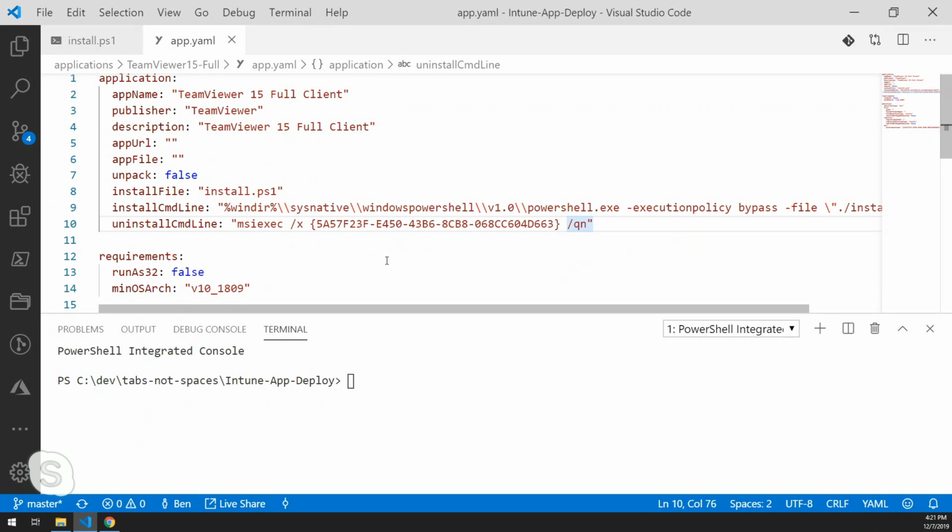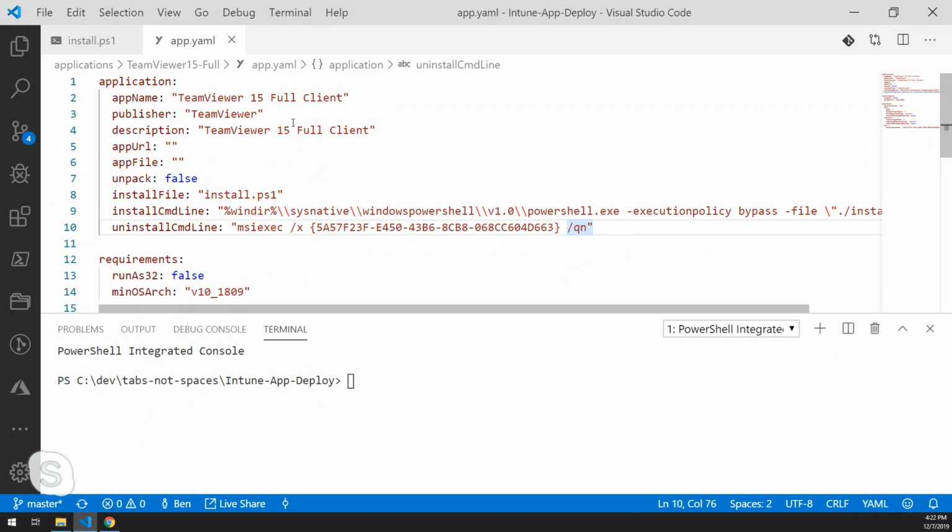So we're going to go through and we're going to package TeamViewer because that's a very common application that most people that are doing Intune use to assist in their remote support. This is the configuration file for TeamViewer 15. If we actually went back and looked at the previous video that you guys did around packaging math, you would find that every single field or option that I'm creating here is the exact same thing that you would do in the GUI.